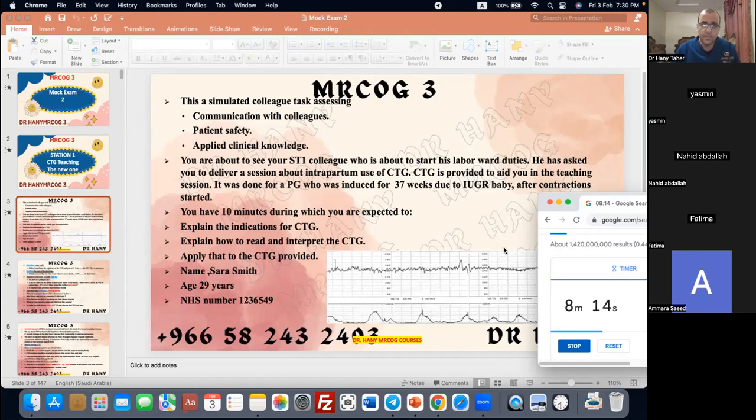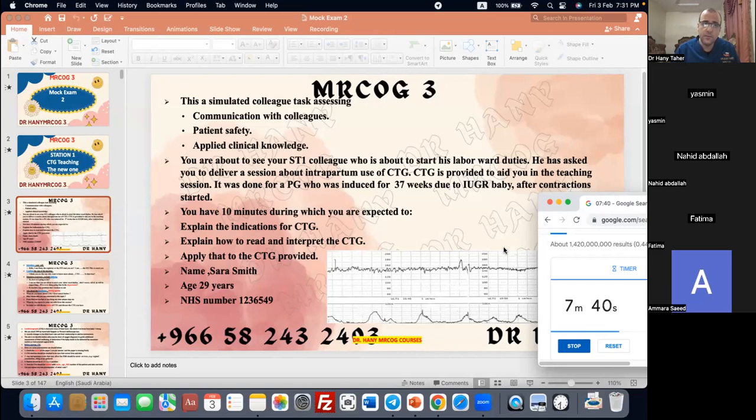Okay. There are a few things we should always make sure of once we are reading the CTG. There should be the name and NHS number of the mother on the CTG. The date and time should be correct. And also the speed of the paper, it should be 1 centimeter per minute. Can you repeat any one of this for me? Actually, this is a very important point. Thank you for highlighting. It's a point of safety. I should check the patient name, the NHS number, the speed of the machine, and if there is any intrapartum event, I should document it in the CTG.